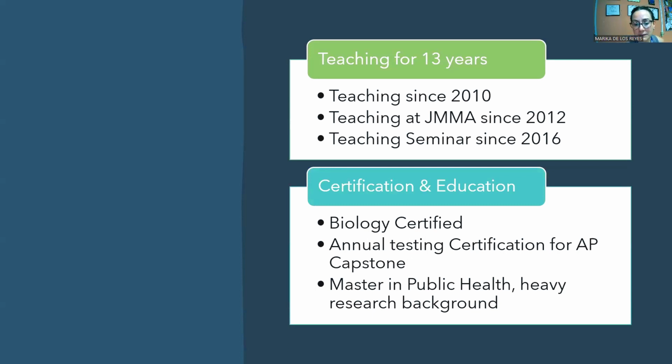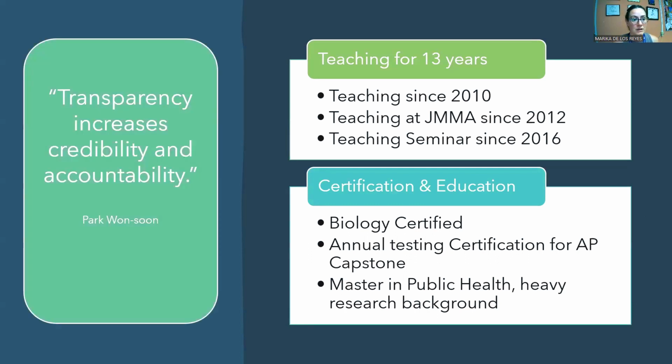In addition to that, I have a master's in public health. I have a heavy research background. That's what I did when I was in college and grad school. Why am I telling you this? Transparency increases credibility and accountability. I have a lot of people asking me, why are we doing certain things? Or why do I have the certification to be assigning certain tasks and doing certain things? I just wanted to tell you my accountability and my credibility. I wanted to make it clear, make it transparent. And if you ever have any questions, go ahead and ask.